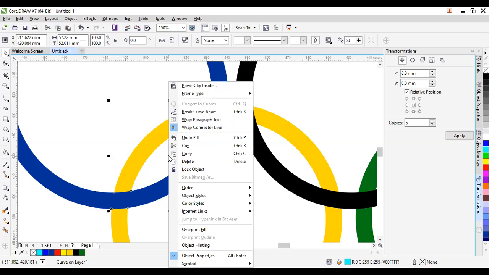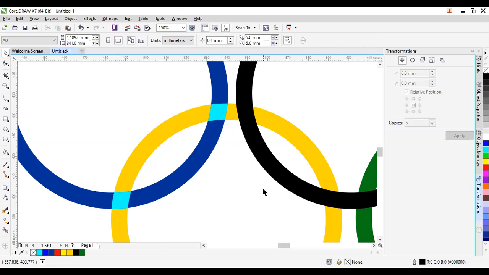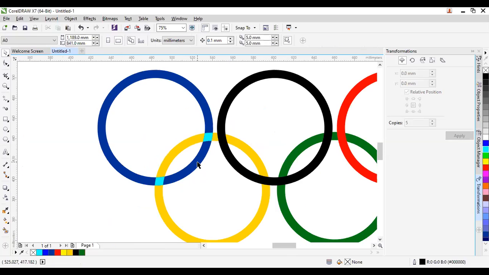Right click on that, go to Order from the drop down menu that comes up, and then select To Front Page. Then it will bring your intersection up front.